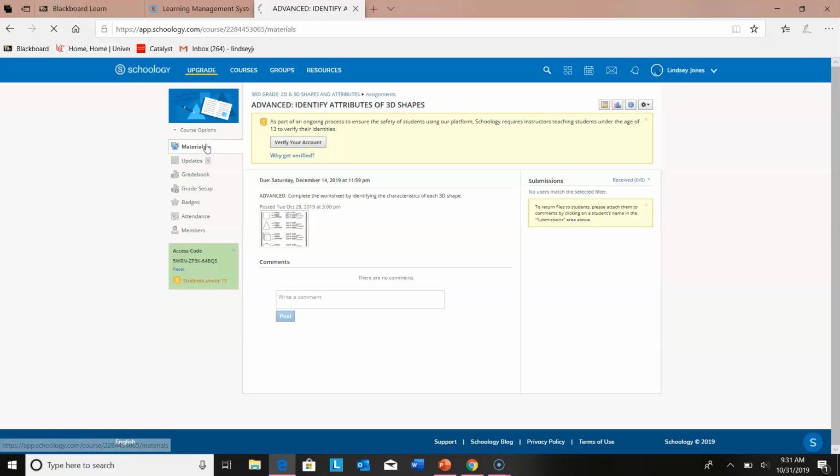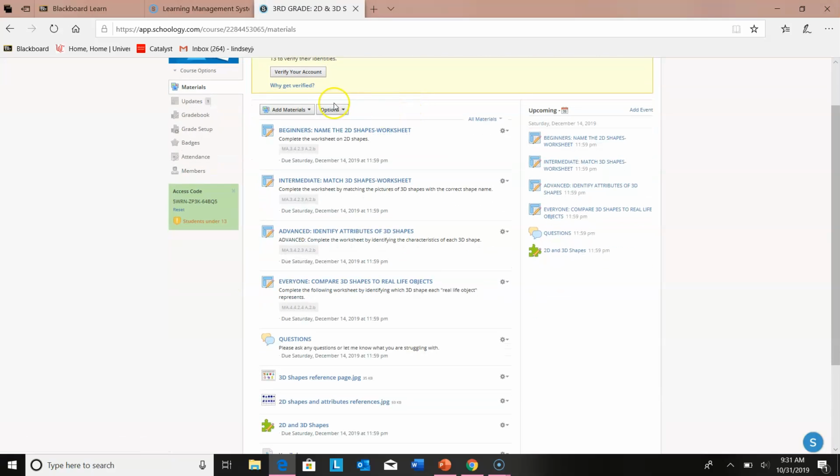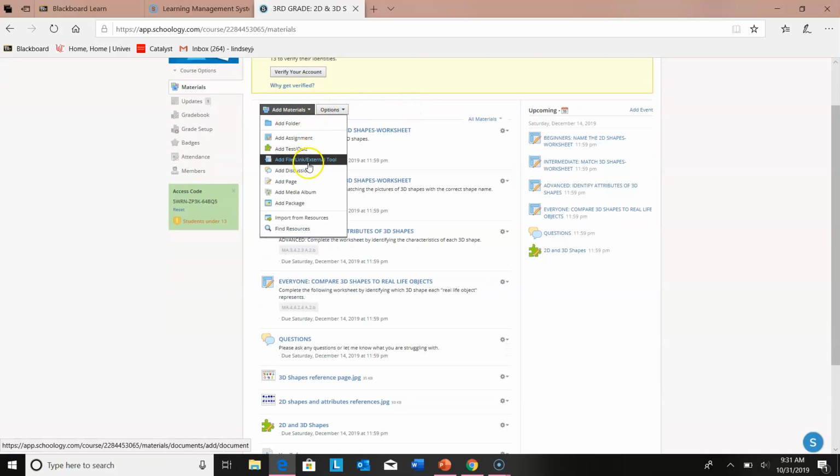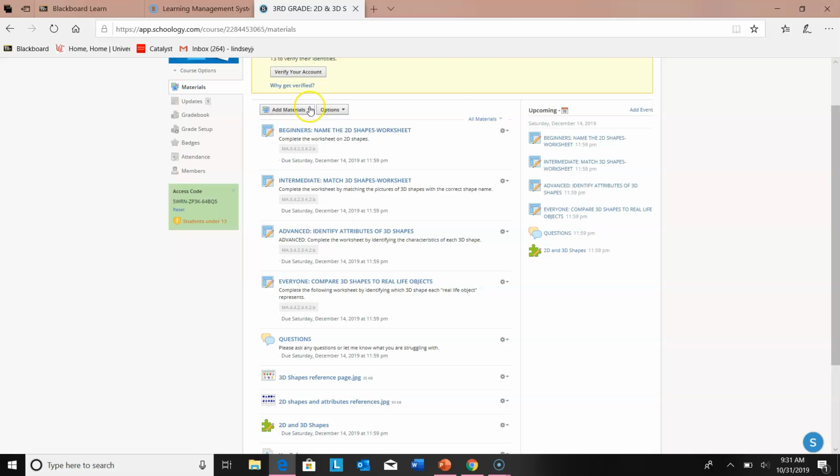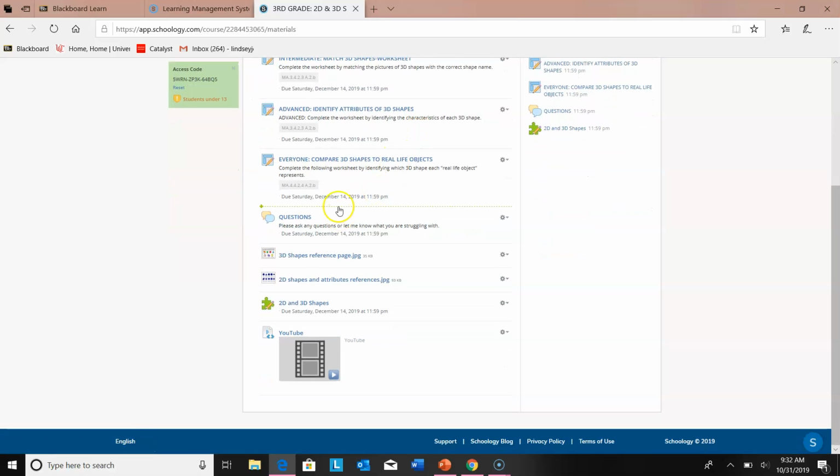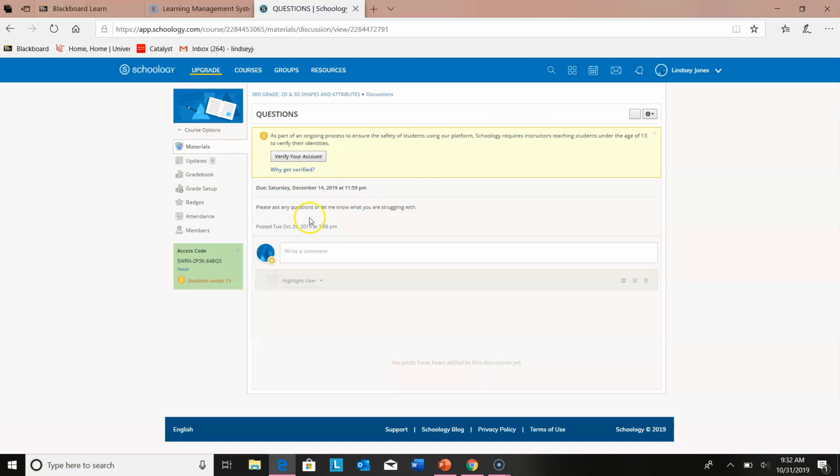So some of the other stuff that I've added on here. As you can see, there's just so many different things to add. One of the things that I did add was a discussion board. So this discussion board is just for questions. I've just written, please ask any questions or let me know what you're struggling with.